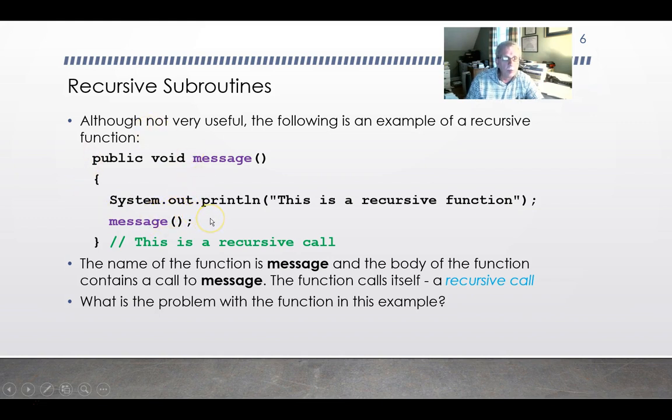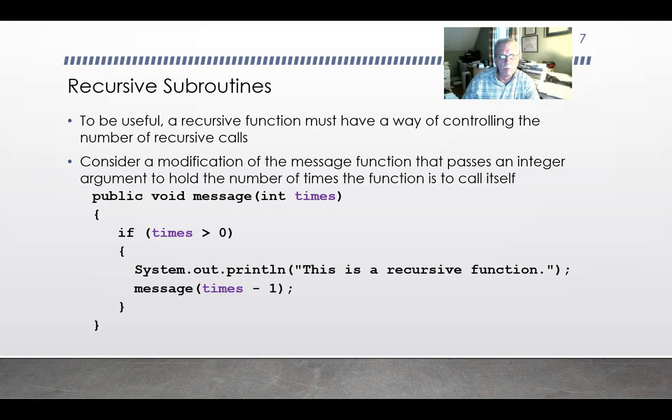The problem with this particular example, why it's not useful, other than for demonstration purposes, is that it's never going to end. So this is one of the things that we'll discuss in terms of designing a recursive solution. But the point here is that message is a subroutine that is calling itself. That's the notion of the recursive call.